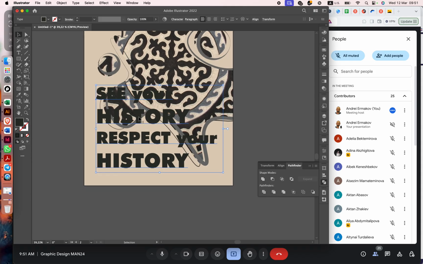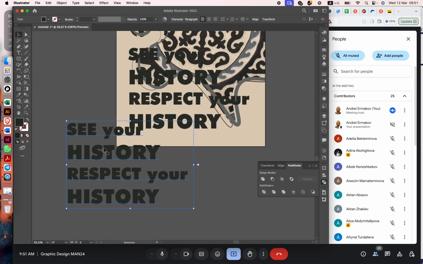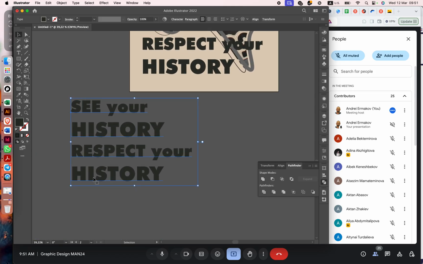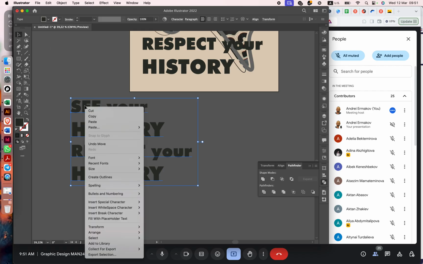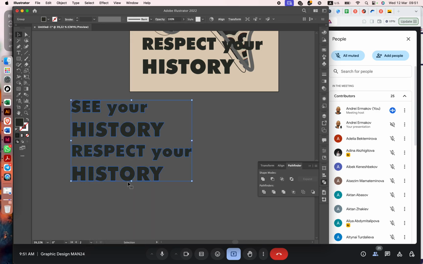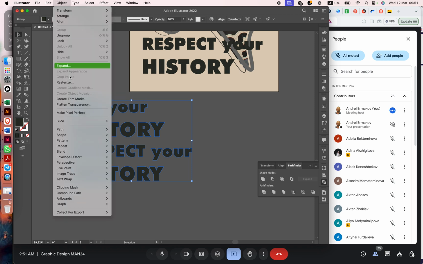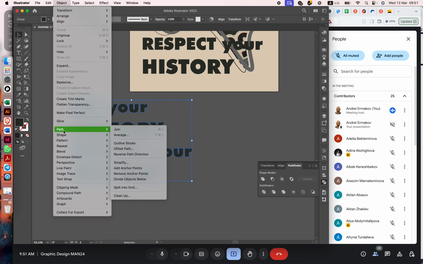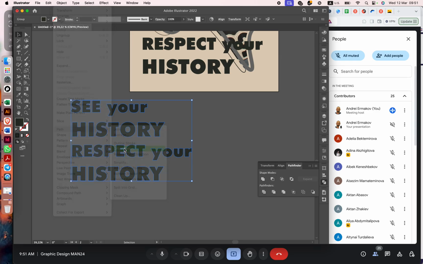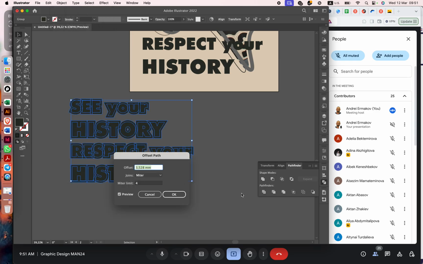So I'm going to use the shape of my text exactly to provide a good option to work. And for that, I need to make a copy of my text out, for example. Then I'm going to convert it into outlines mode. For that, you need to use the selection tool, right mouse button, create outlines. Now it's just graphics. And for my graphics, I'm going to use offset path. For that, you have to go object, path, offset path, and start making this offset path. You see this offset path available.